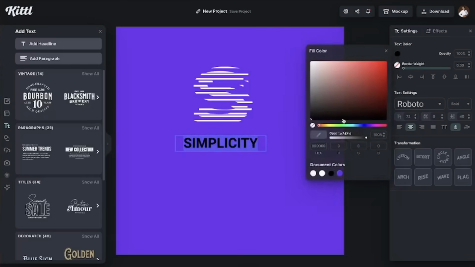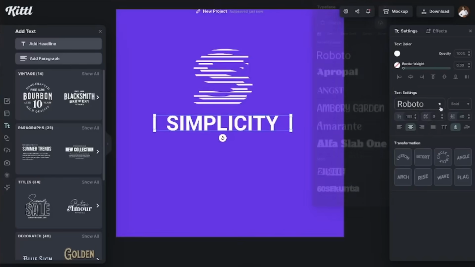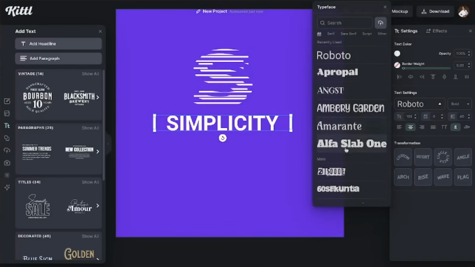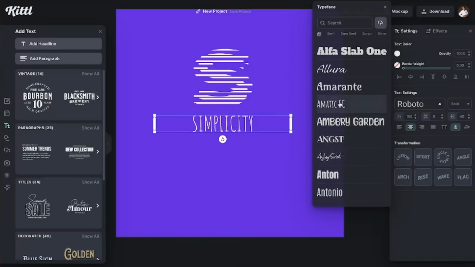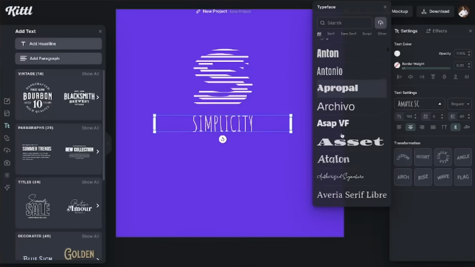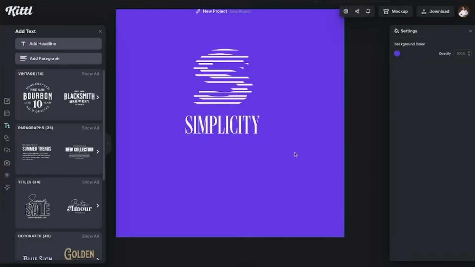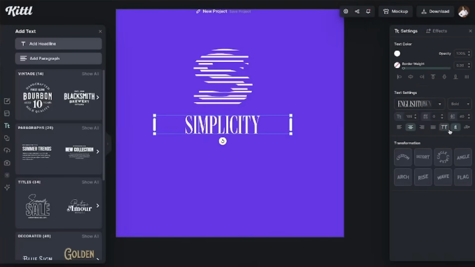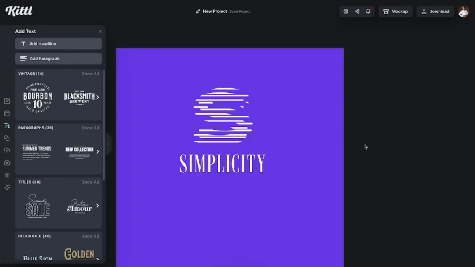I'm gonna, of course, make this white, right under there, center that. And I'm not gonna do too much with this. Let me just see how it would look if I change the font. Let's go find us a nice font because of simplicity, right? So we need a simple font. Okay, I really like that one. And if I wanted to, I could stretch that out some, just a little bit, to give it some space, just like that. And guess what? Now I have me a nice simple font.